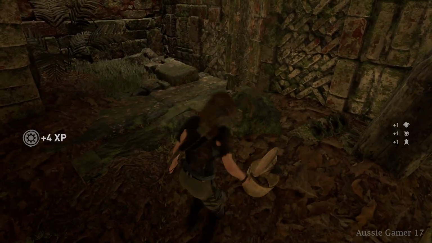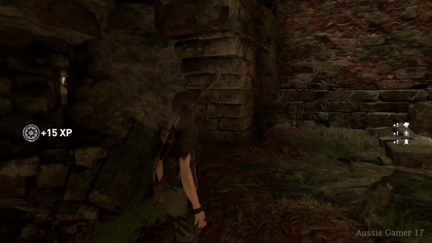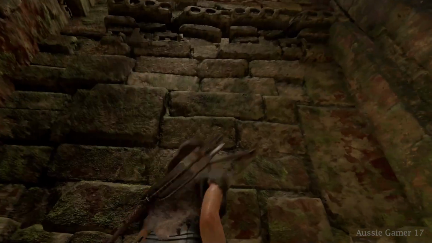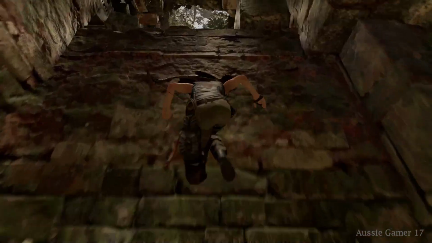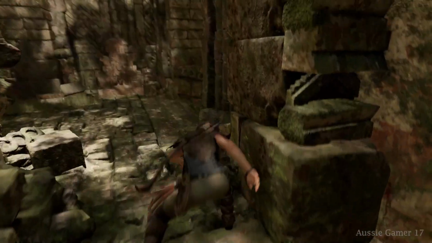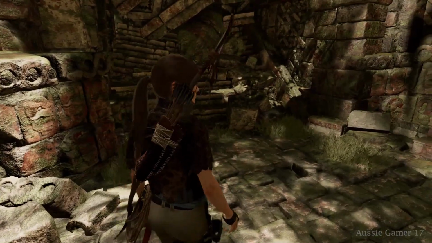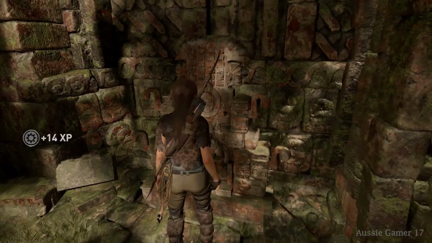We've got ourselves a container. I thought I was going to find a bug here. No, no bug or spider or anything. Let's climb out. Was it up here, the bug? Alright, we've got a mural anyway. Let's look at that.